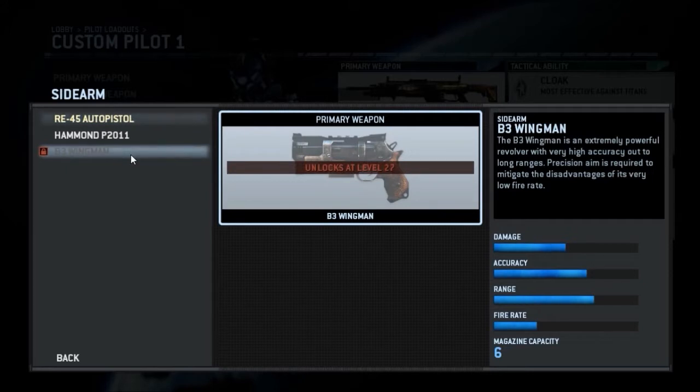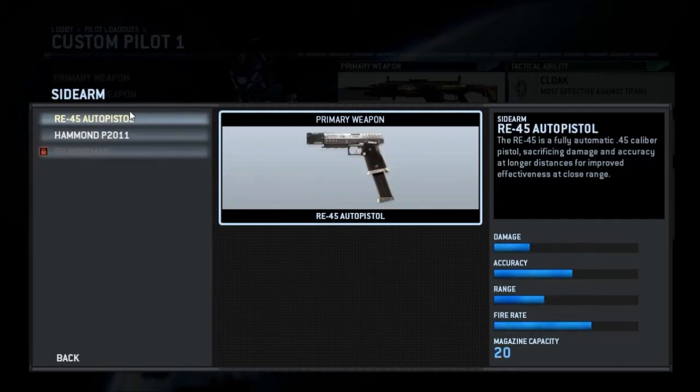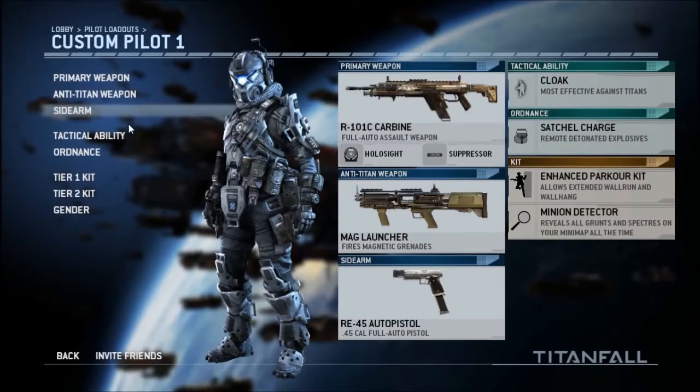If I ever got this weapon, which I will, I don't even think I would be using it in this setup anyway, because it takes a lot of skill to use. Since the game is so fast paced and the fire rate is very low, I don't think I'd use it that much. But we're using the auto pistol. Anything with a good fire rate in this game is pretty good, because it's really fast paced.